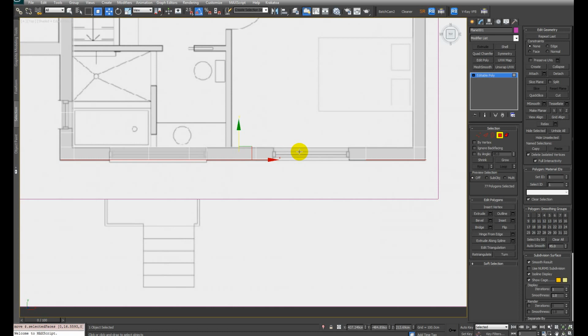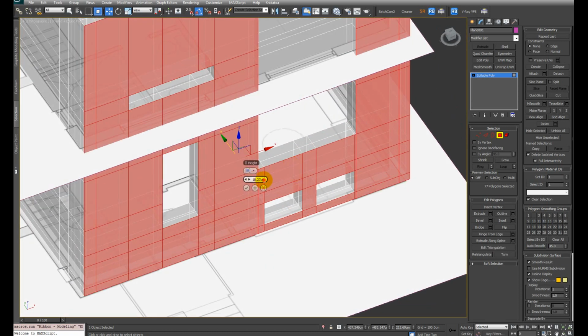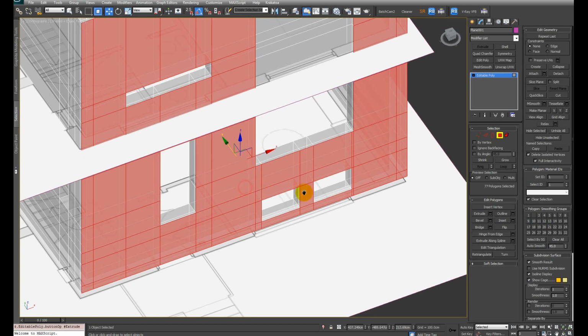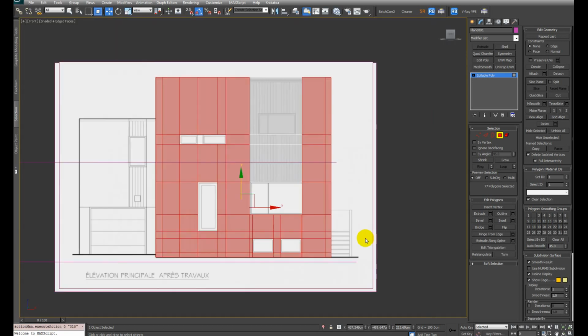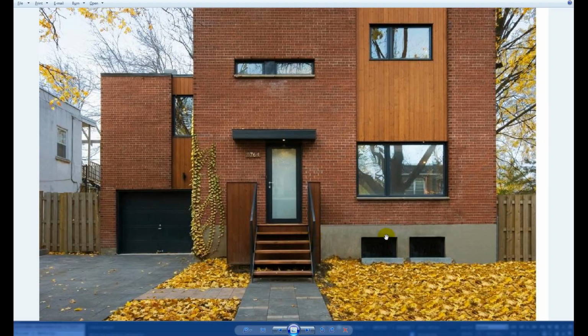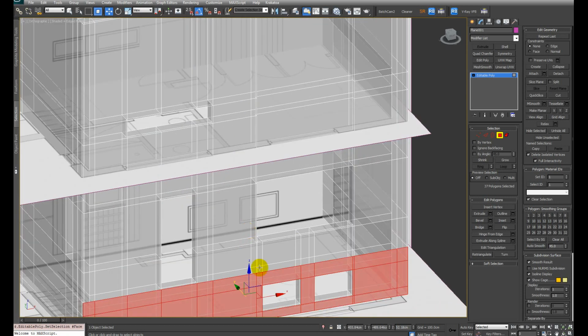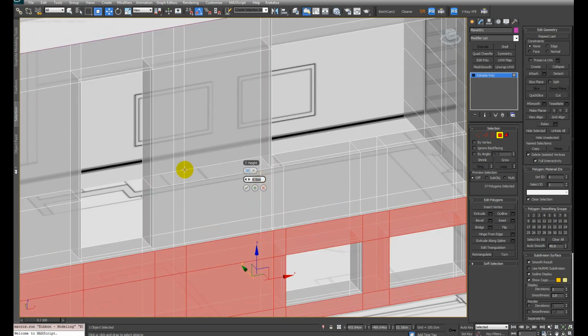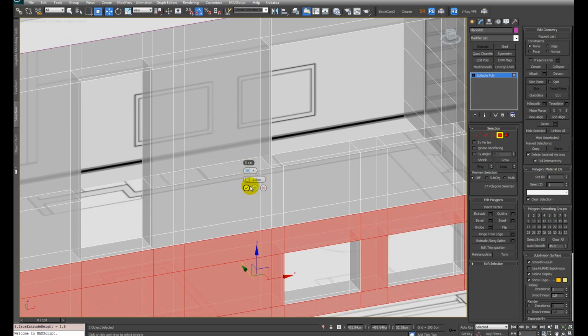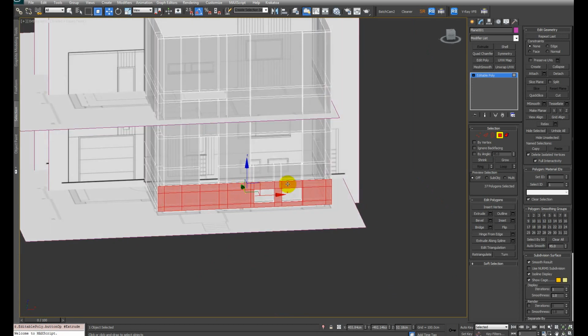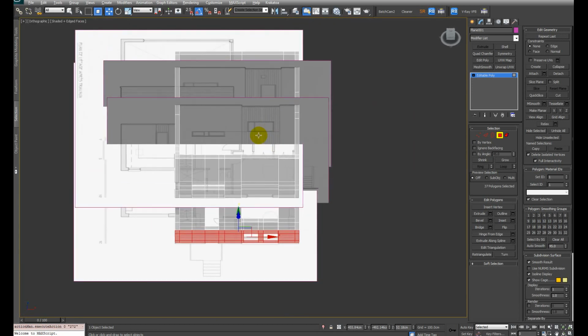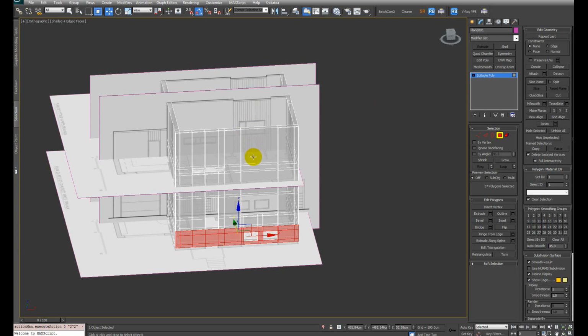Okay, and actually let's go back. I want to extrude like 6.5 centimeters maybe, and I also want to extrude the bottom part, which is this one. Extrude, and I want to extrude this 1.5 centimeters. Actually, let's make it 2.5. Great.